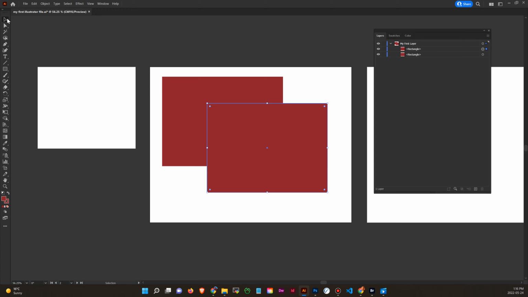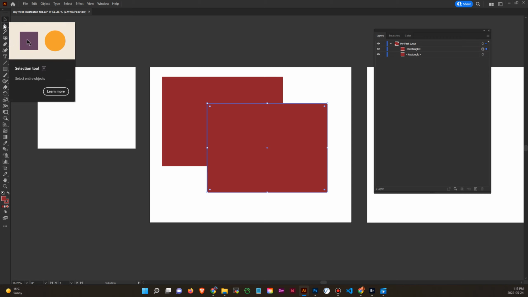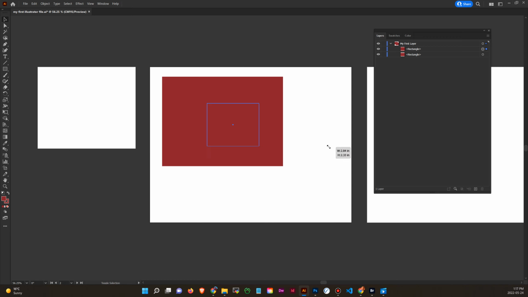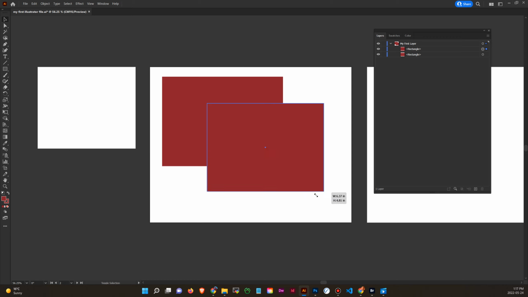So for this exercise, we're going to go back up to the selection tool, and we're just going to explore the difference between the selection tool and the direct selection tool. You'll notice that with the selection tool selected, I have these, what are called handles. These do different things. The one in the corner of the shape resizes them. If I just click and drag on that, I can change the size of my shapes. If I hold down the Shift key while I do that, I can scale things without distorting them. So that's like a restricted scale. But if I let go of Shift, then it reshapes them. A lot of times we don't want to distort stuff, so we just hold down Shift.